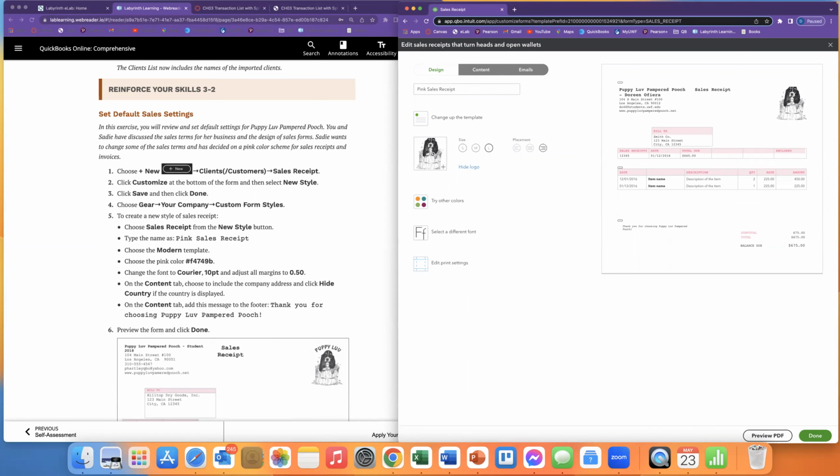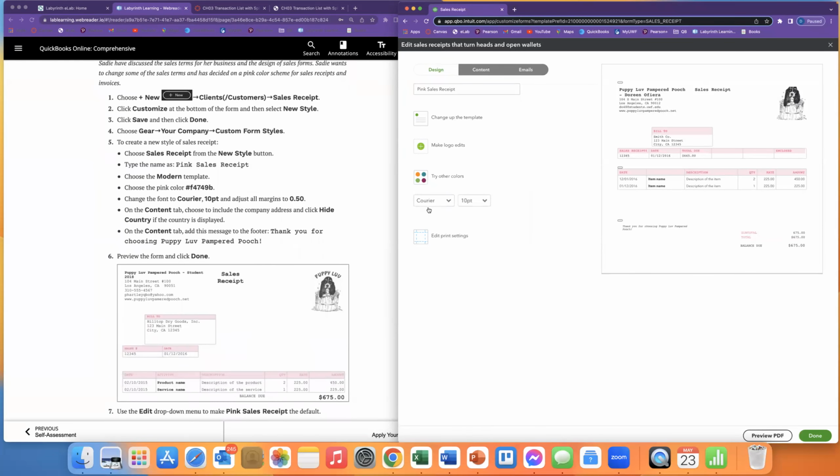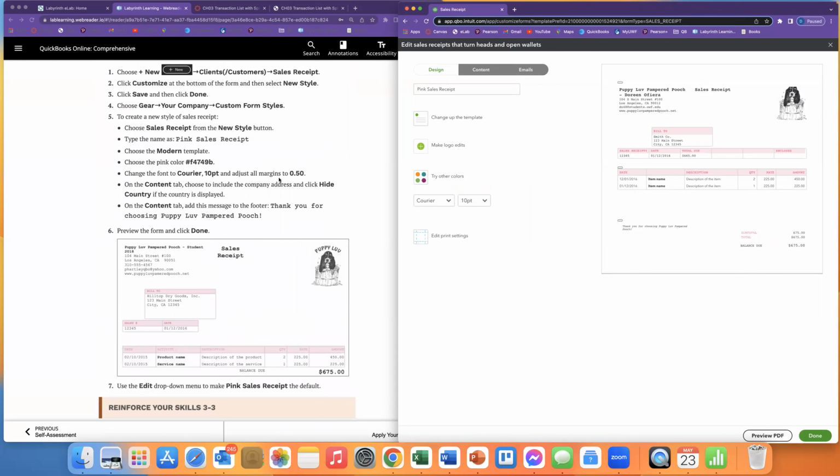Click on the logo and just use that logo. It does not specify the logo here, but it shows. So I'm a rebel. I'll just do it anyway, even though it does not specify that you have to click the logo. And then the color is pink. It's the same number as here. All right. Then go on courier 10 point. And to adjust the margins, just click here and make this all 0.5. You do not have to click anything else here. That is fine to do so.